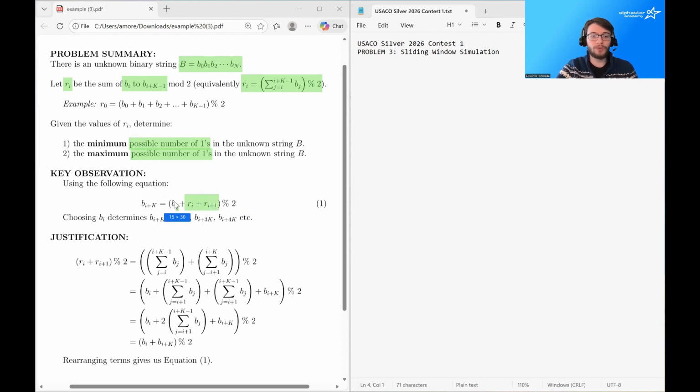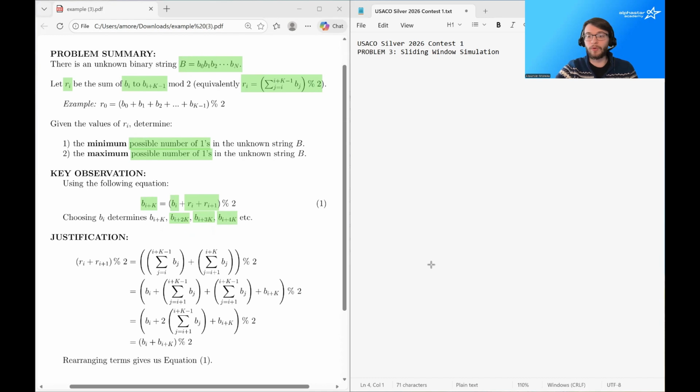So once we fix the value of Bi, that allows us to directly compute the value of Bi plus k. And then using the value of Bi plus k, we could continue on and compute Bi plus 2k, Bi plus 3k, Bi plus 4k, and so on. So this allows us to calculate the bit that is k places away from my current bit.